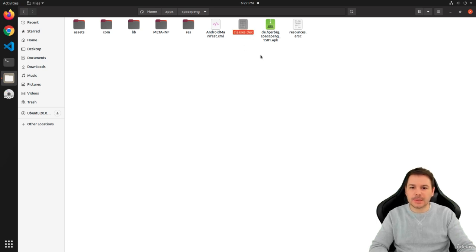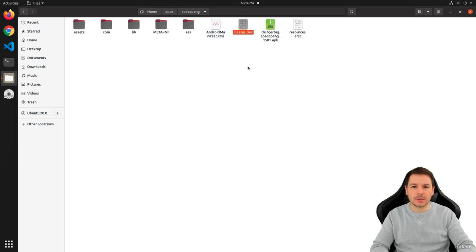Next, we've got the classes.dex file, and this is the most important file for us because this one contains our Java source code. This Java source code is compiled in some Dalvik executable format, and we will learn how to deal with this file format later on. We also have our own chapter for this, the Smali chapter, and there we learn how to read, analyze, and even write this Dalvik executable format.